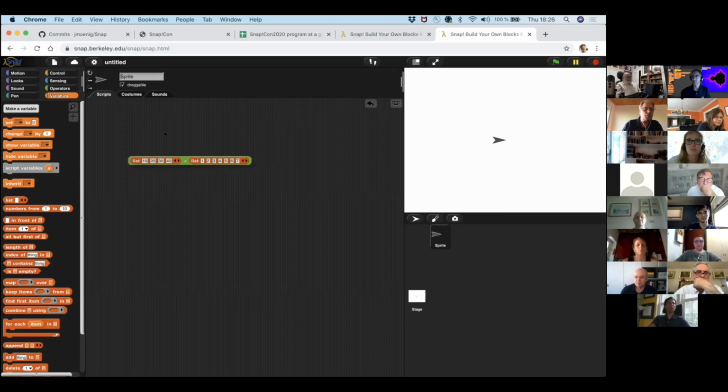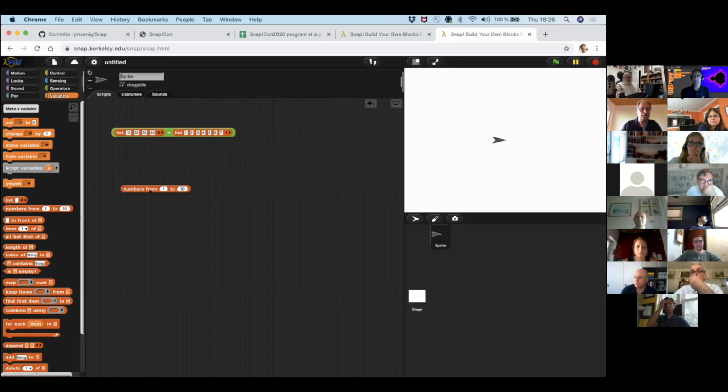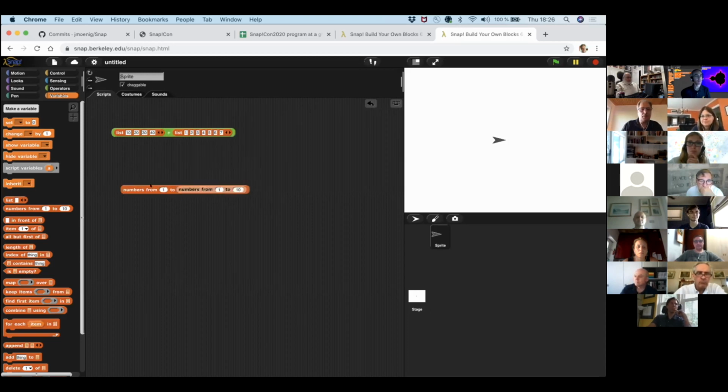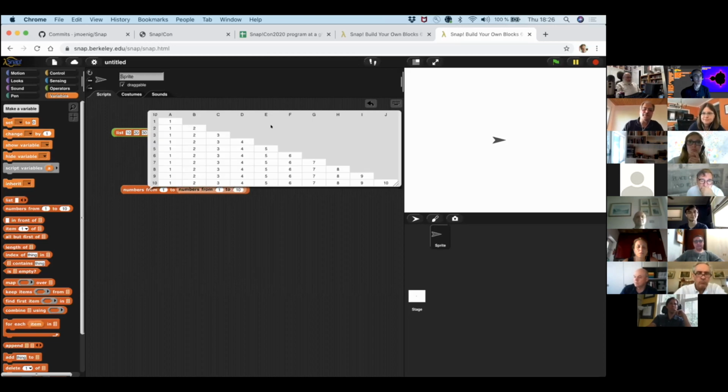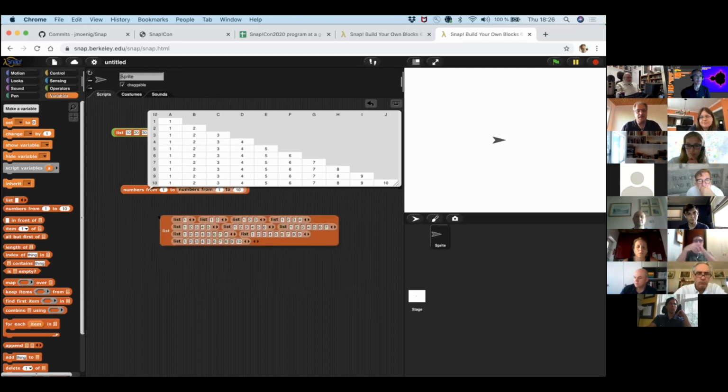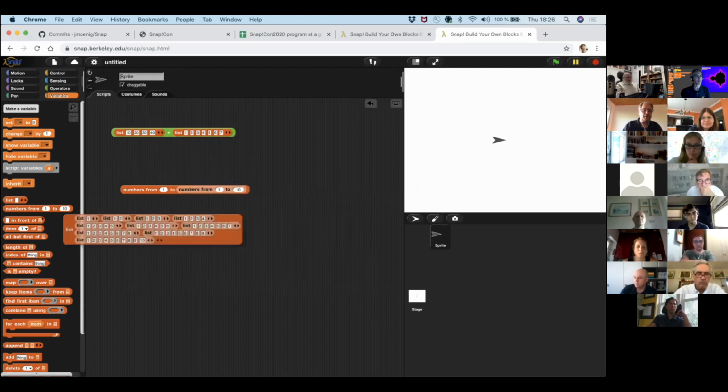So this also works with many other functions, many other reporters. Here's the numbers from 1 to 10 block. And so these are also numbers. What if we put another list of numbers in here and we click on it? Wow, we get a table. What if we put it here? We get another interesting table. And another feature is, we can right click on anything to get a blockified version of that list, and we can see that the blocks in here resemble the result.